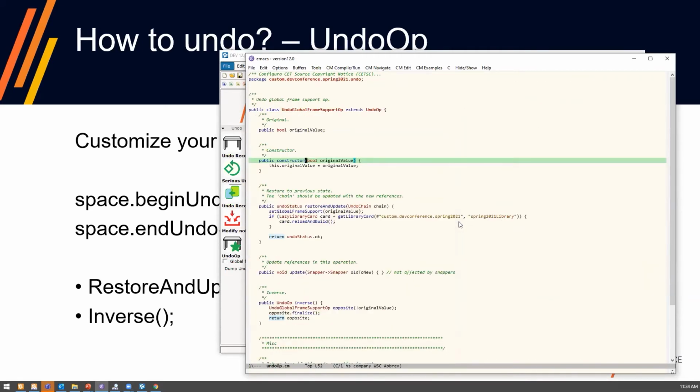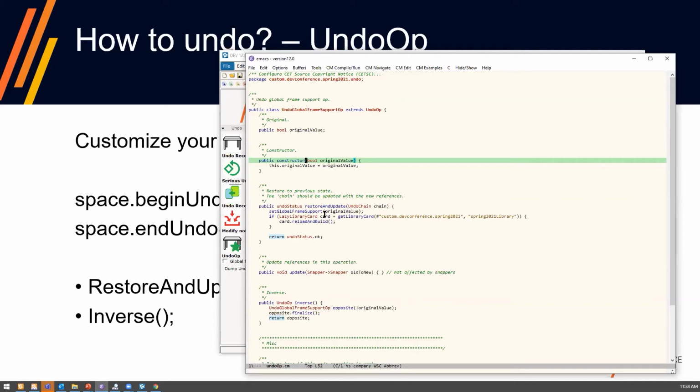In this undo operation, I want to store the original value of this checkbox. This is the original value, which is a boolean. If you have another original value you want to store, for example, a drop down can be a class or something, then you will need to store the information or the fields before the change happens. Here, for this case, the thing that I'll change is just the boolean. I want to store the original boolean in my undo operations, so when I create the operations, I store the original value before the change happens.